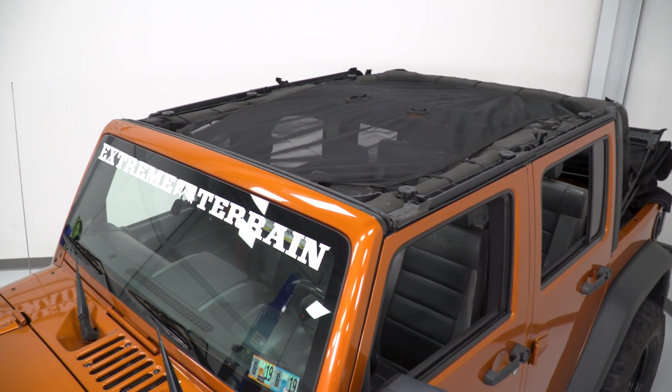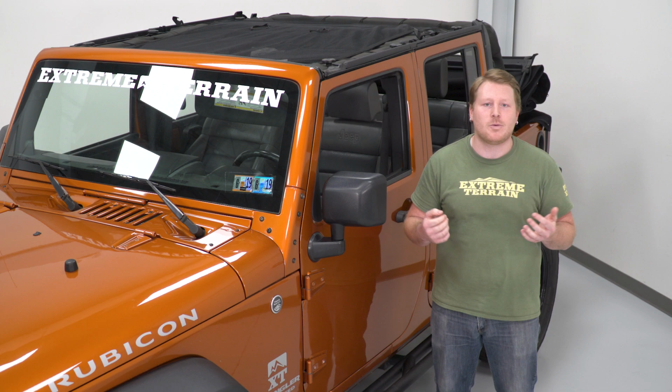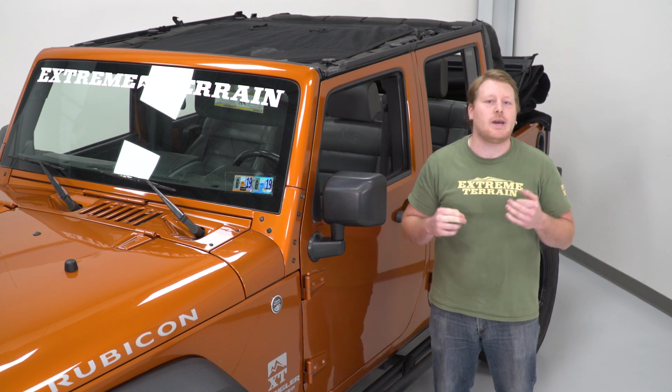One of the nice things about this is it actually fits underneath of a soft top or a hard top. This is a great addition for any Jeep owner that likes to ride around with the top down. It's going to give you that fresh air feel without melting in the sun. This is made from heavy-duty nylon webbing and has a UV coating, so it's very durable and it's going to last you a long time.